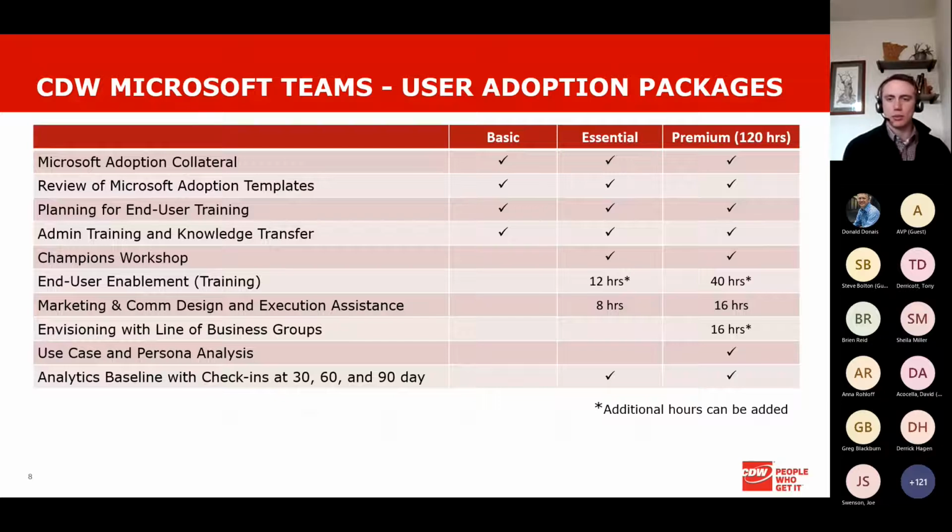So this is something that we'll tack on to engagements at the end of it, whether it be whatever M365 technology it is, and we'll right size which level of support customers need. But when you think of this, it's just some of the practicalities around what kind of collateral we need to gather. Microsoft does a great job of putting a lot of that content out, but in a specific engagement, if someone who's done that before, how do we know what to use? How do we implement a plan for training the trainers and the admin knowledge? And then the biggest piece of it is how do we connect it to the business so that the usage rates are implemented and then we actually get the value out of all the technology that we're implementing.